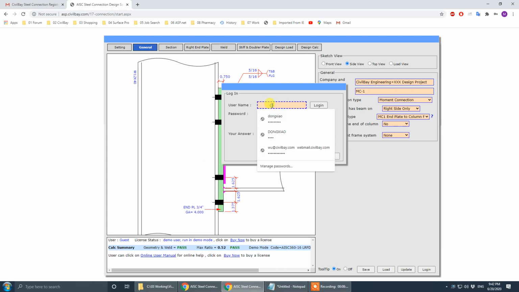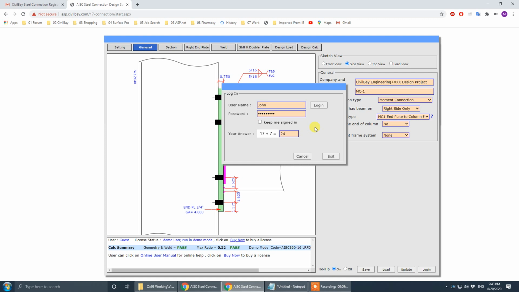So now you're going to key in the username and password given by me from the email. There's a math question here. Make sure you are a human being. You can check this keep me signed in. If this one is checked, every time you start the program it will log you in automatically.